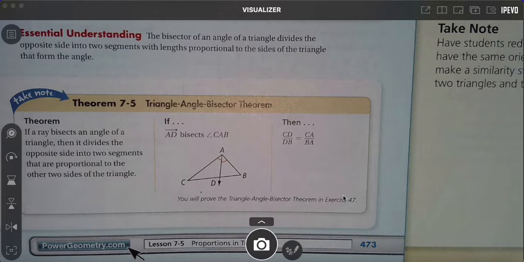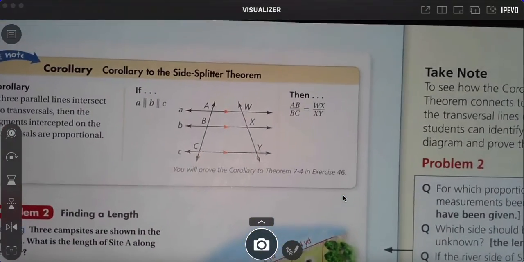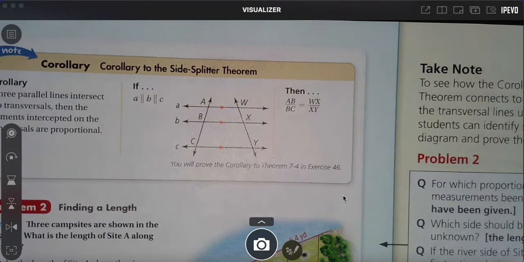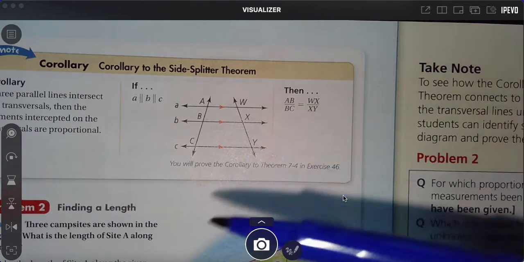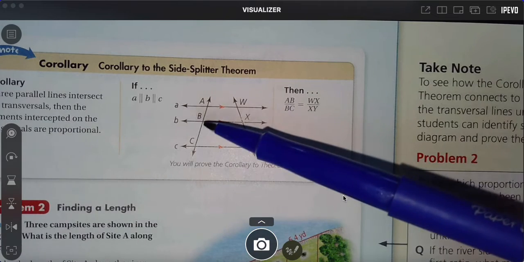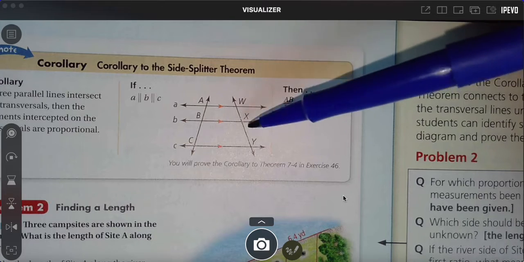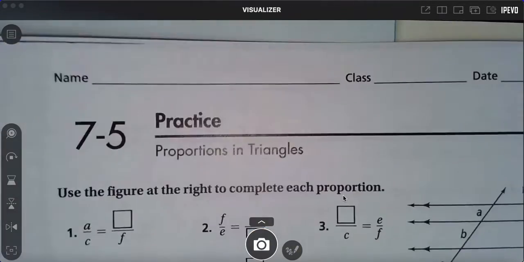Then they give us, I'll go ahead and show you this one as well. This is the other thing. Knowing all these parallel pieces, this kind of looks like 1 through 6, right? And they're just saying, again, it's common sense. If I know all these lines are parallel, then if I put AB over BC, that's equal to WX over XY, and so on. Do you see how you can just compare the pieces together? Yes, no? So let's look at our worksheet.